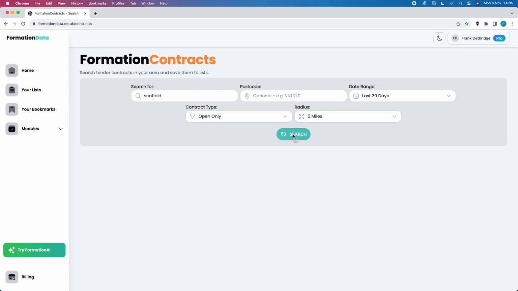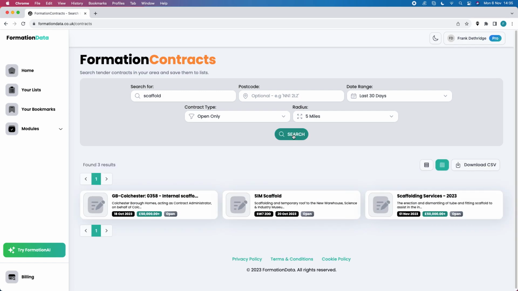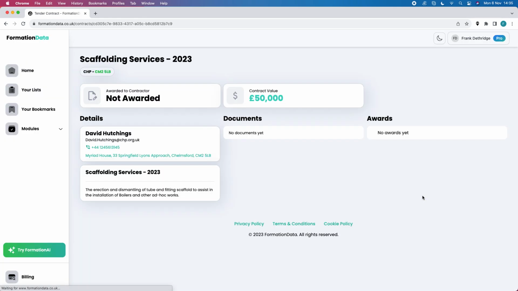to look nationally. They do tend to be much higher value contracts, so if we take a look at this contract here, as you can see it's got a budget, a job specification and contact details here on the left hand side. If there were any associated documents such as plans and things, they would appear on this middle table here, but there's none for this actual open contract.